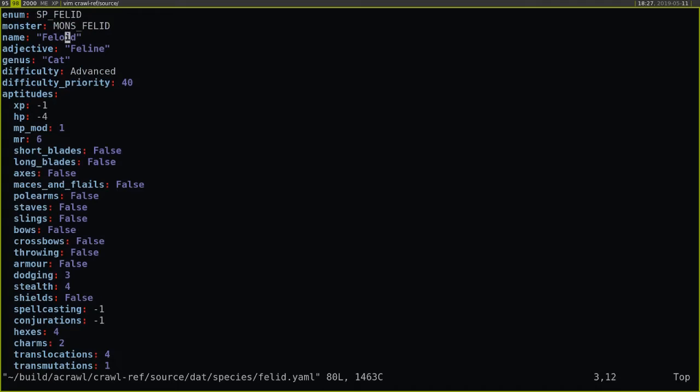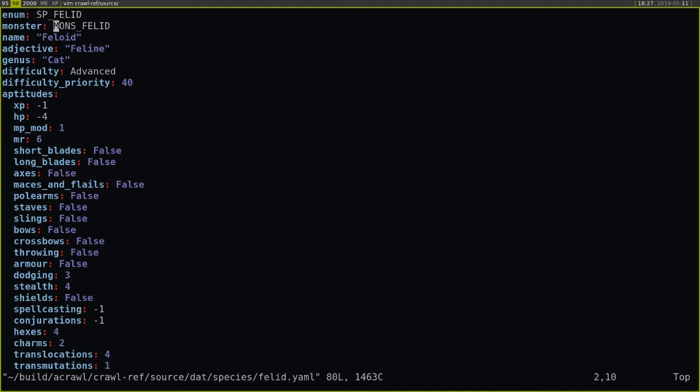So when we make Felid changes, we're going to have to edit this. So you'll notice there's a SP Felid and a MONS Felid. So the SP Felid is the species identifier. An enum in programming is basically an alias for an integer. The special thing about them is that you don't actually have to keep track of them. They increment themselves.